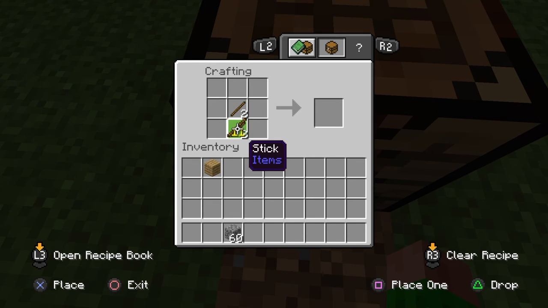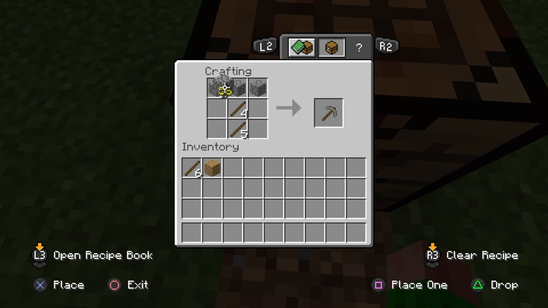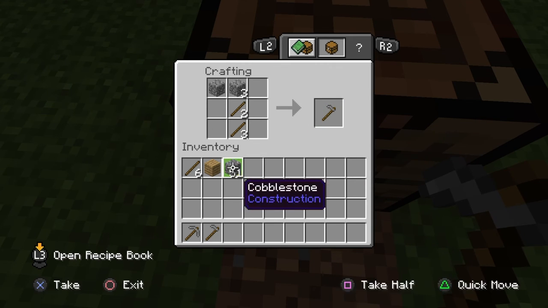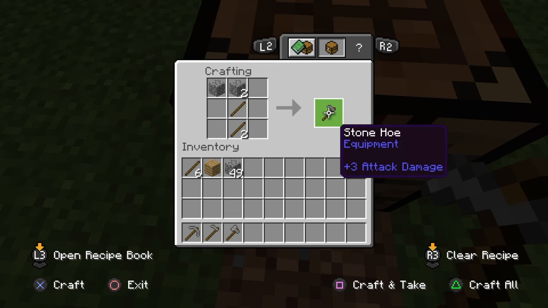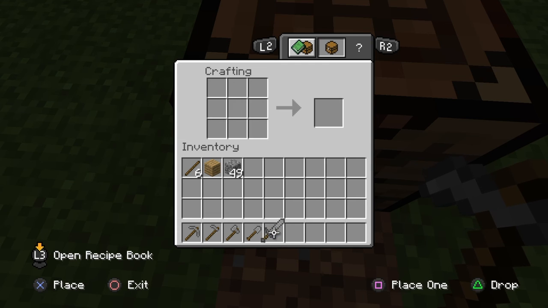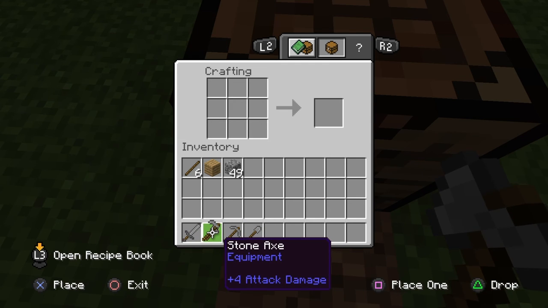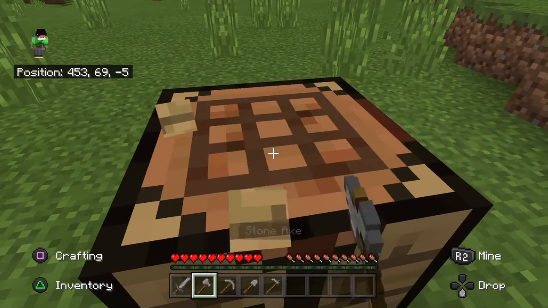Okay. Pickaxe, axe, shovel, hoe, sword. Oops. Did a little dumb move there, but wait, no. Didn't. I was doing it exactly right, and in the exact order I want it. Why do I feel like I'm missing something? I'm not missing anything, but I feel like I'm always missing something.